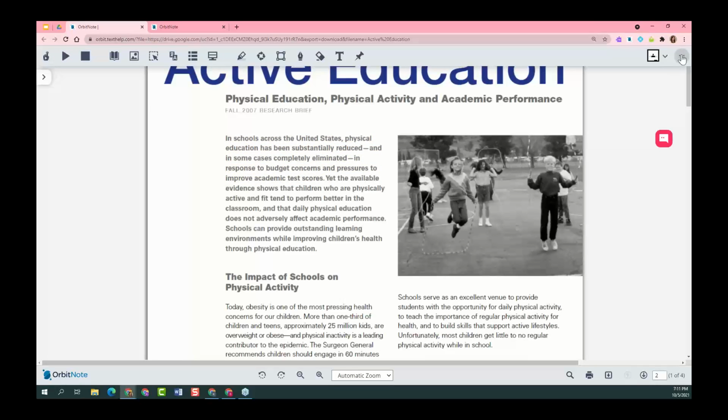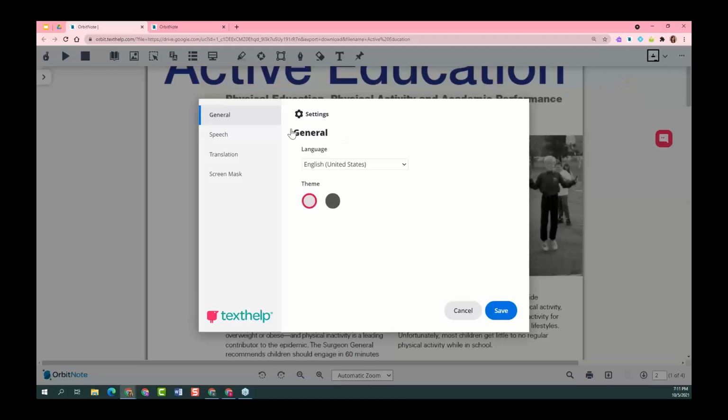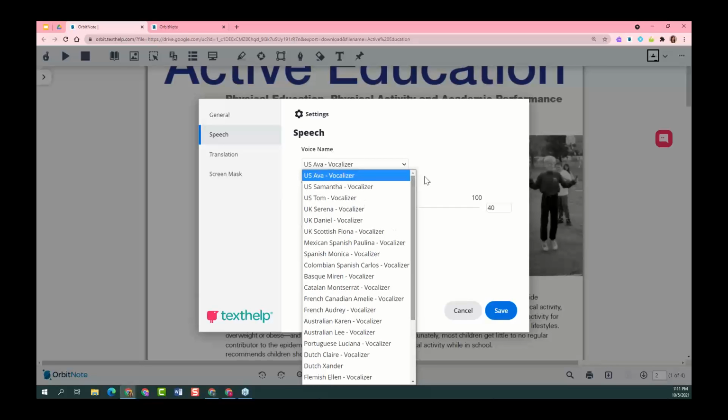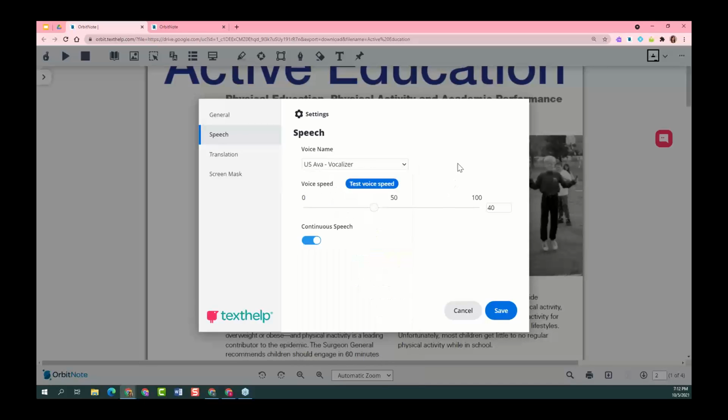Now this voice, the speech, is very customizable as well. So I can go into my settings menu and I go to my speech tab, and I have a nice list of voices here I can choose from. Now, this particular document is in English, but if I had a document that was in Spanish or French or another language, I could choose a corresponding voice from this list to be able to hear the document read in that language.